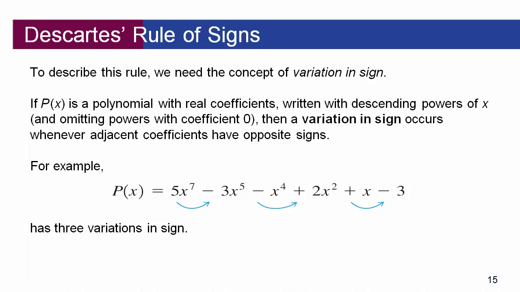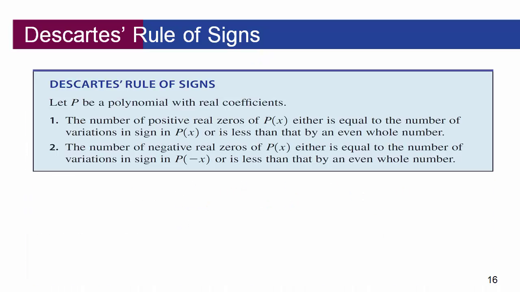Now, what Descartes' rule tells us is that the number of positive real zeros of our polynomial is going to be equal to that number of variations, 3, or less than that number by an even whole number. So you would start taking 2's away from it, right? So 2, 4, 6, 8. So if you started with 17 sign changes, then there were either 17 positive reals or 15, and then take 2 more away, 13, take 2 more away, 11, right?